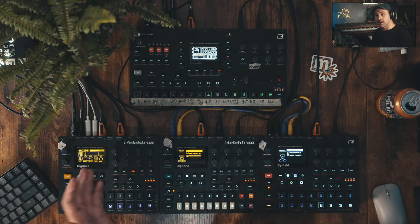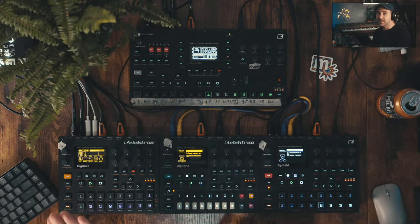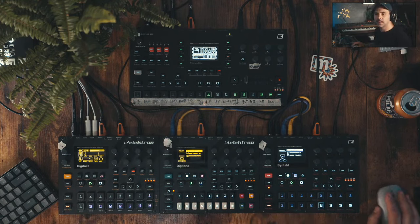And allowed me to change patterns when it wouldn't do it for me. So, pretty cool. Pretty useful. Looper is magic.